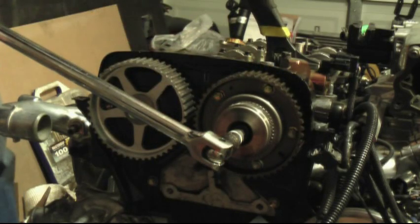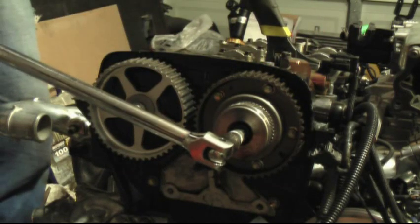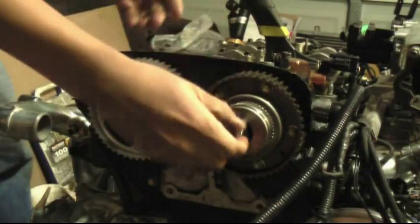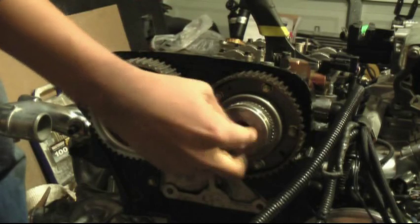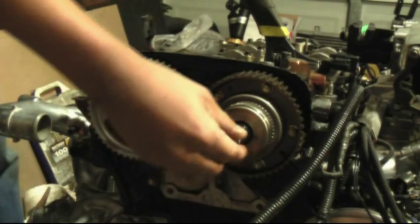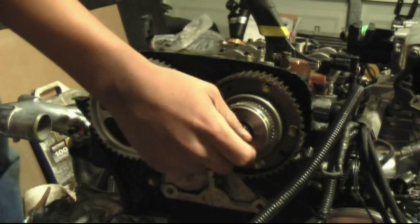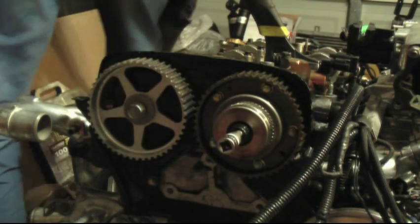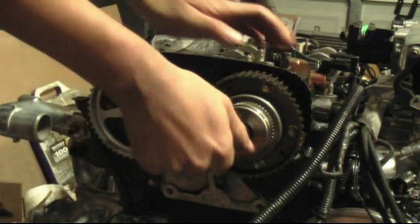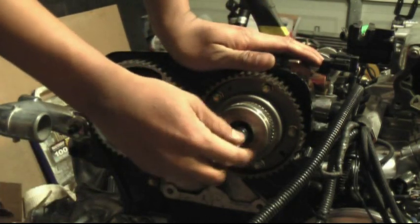So anyways, you hold on to the section on the camshaft with your adjustable wrench and go ahead and pull down on this bolt here. Loosen that. Go ahead and remove both bolts off the camshafts. Keep in mind that these are going to be pretty oily, so have a rag somewhere where you can set these down so you don't make a mess on your garage floor.